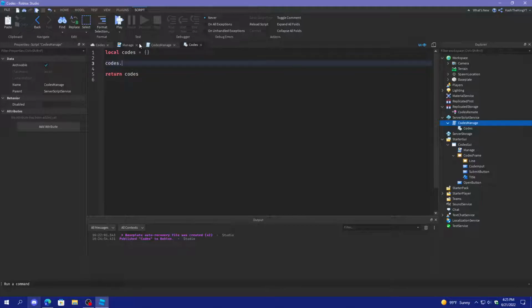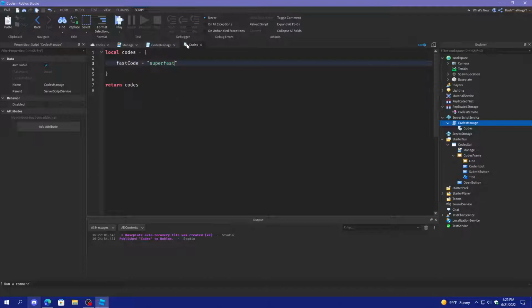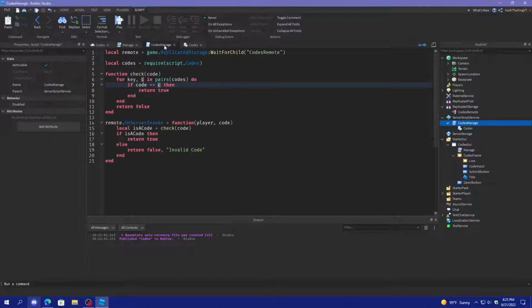And we'll do codes, actually, press enter a couple times on that. And we'll do code 1, or you can name it whatever you want, it doesn't matter. I'll name this one fast code, and this the code right here, so you want to lowercase this too, so well, the code will just be super fast, and that'll be the code. And now the code checks if that, and yeah, okay, that works.